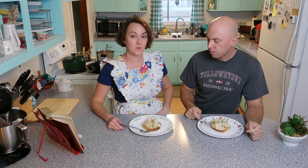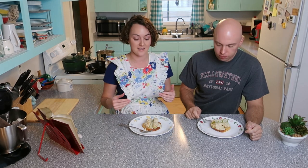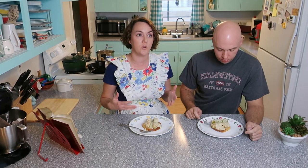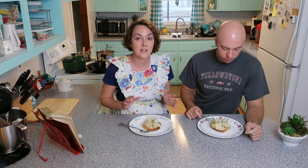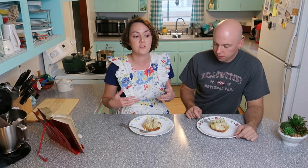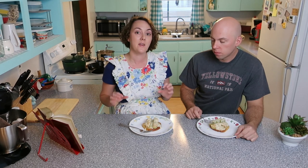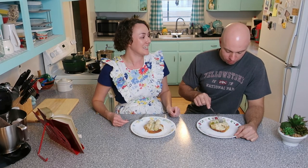Before we try this, I just want to say I'm kind of excited because I've always wanted to try this recipe since we just don't cook cucumbers anymore. I've never seen that in a modern cookbook. I've always wondered what a cooked cucumber would taste like along with forcemeat, which was extremely popular during the 1800s and early 1900s but then kind of fell out of favor. On the other hand, I'm really nervous because this is really outside of our comfort zone — very weird food in terms of what we normally eat.